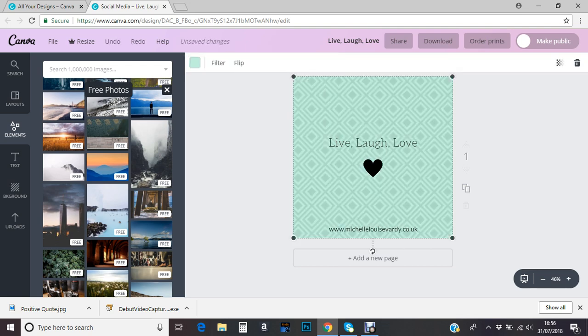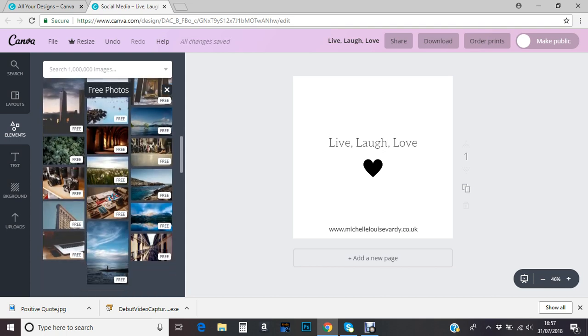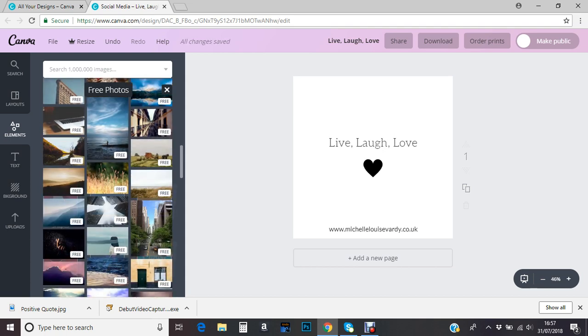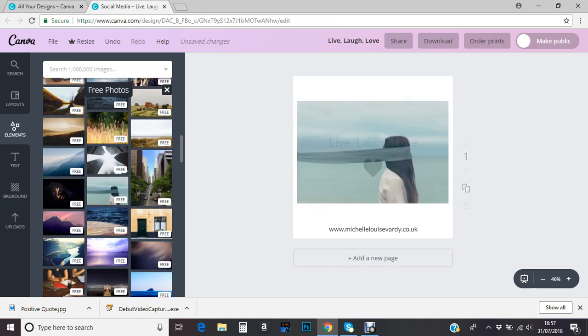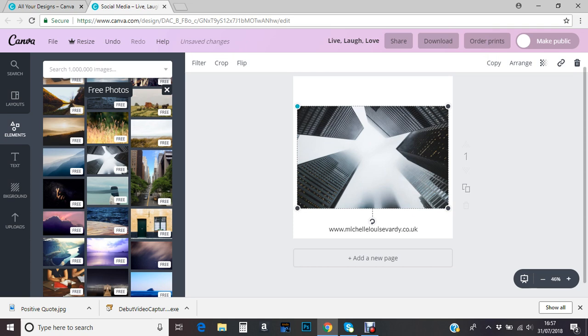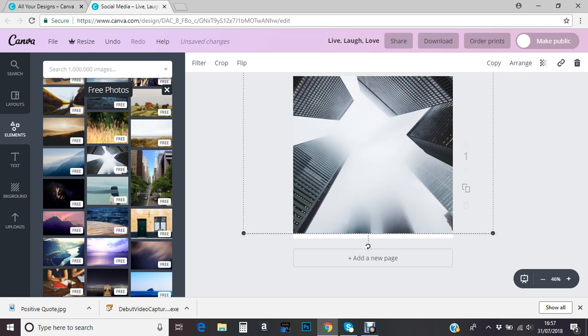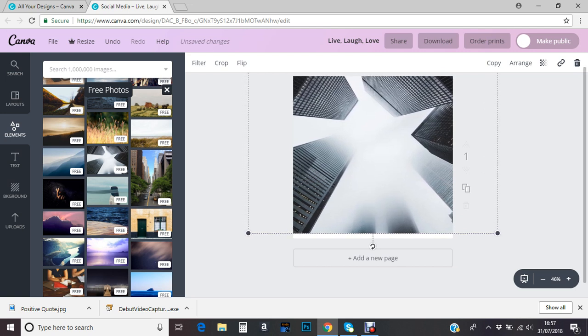I'll just go back a step, sorry, I didn't really explain that, I just did it. If you click on the element that you want to get rid of, you can either press delete on your keyboard or press delete up here. I'll just go for delete on the keyboard, a lot of the time it's easier. Let's see if there's a nice photo we can put in the background. No, I don't want that one, I wanted this one. Okay, so let's stretch that. Okay, that's in the middle.